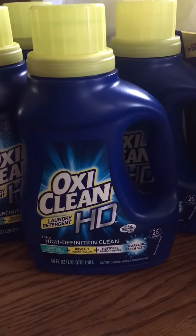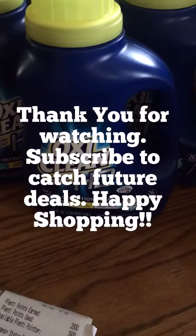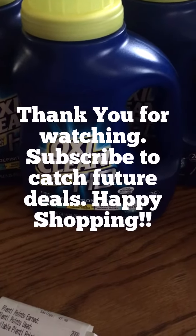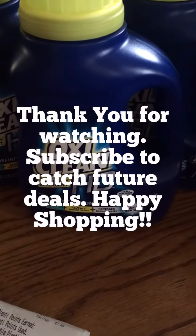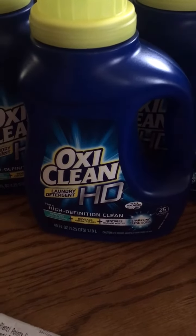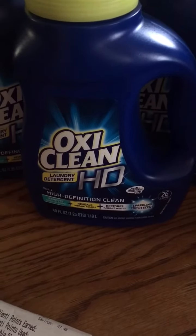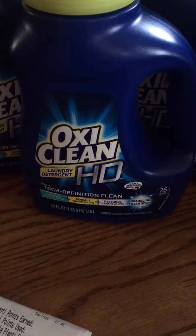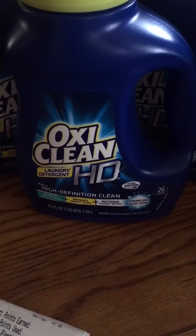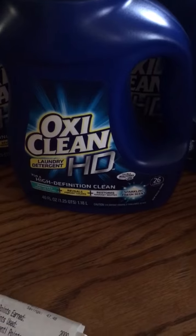I forgot to mention — if you do not want to buy 13 bottles of detergent and just want to get one, two, three, or however many coupons you have, they would work out to be 99 cents a bottle, which is still a pretty good deal. I like to stock up — I have a significant stockpile so 26 of them is nothing to me. But if you just wanted to grab one, you could, and it would be 99 cents. Happy Sunday!